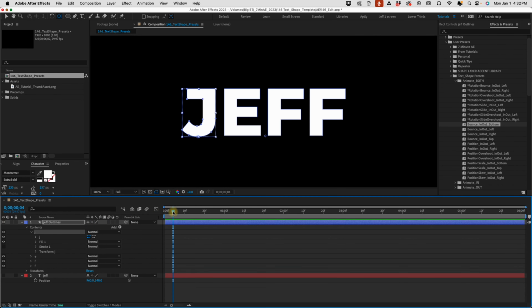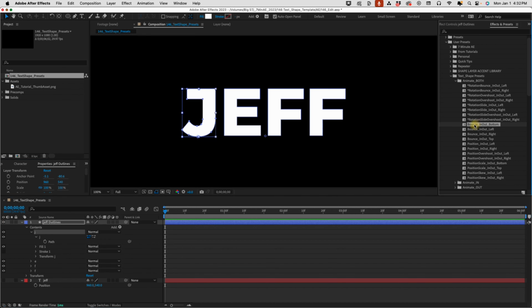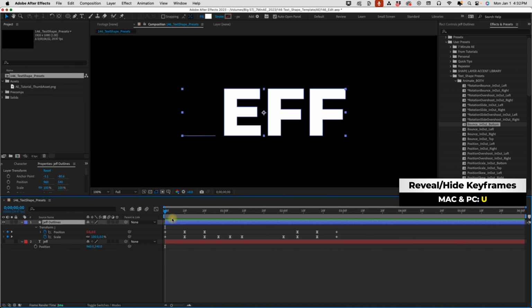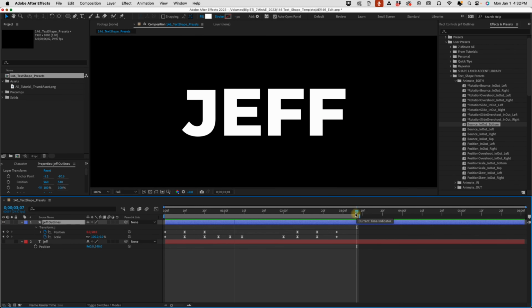Make sure you put your playhead where you want your first keyframe to go, because it's going to drop your first keyframe wherever your playhead is. Select that J group and then just double click bounce in out from bottom. It adds it in. If you hit U to bring up your keyframes, those are all of your keyframes. So now if we watch this play back, we can see you have an immediate animation on this shape layer. All of these animation outs start at the 2-second mark, so you can easily just drag these around if you need them to stay up longer.